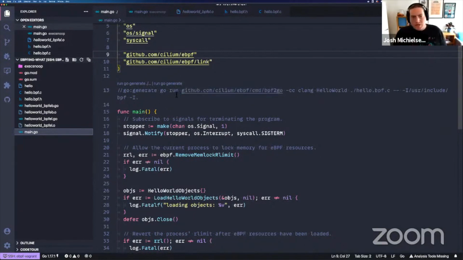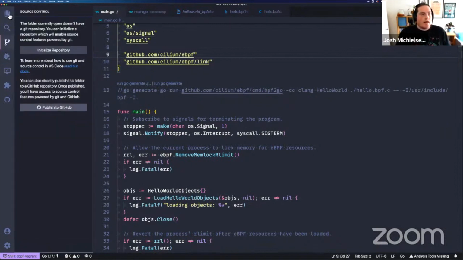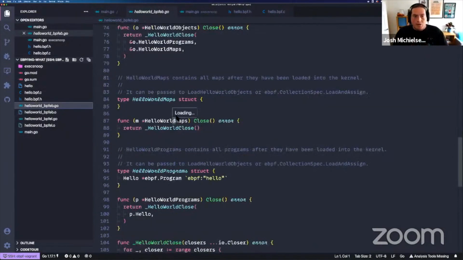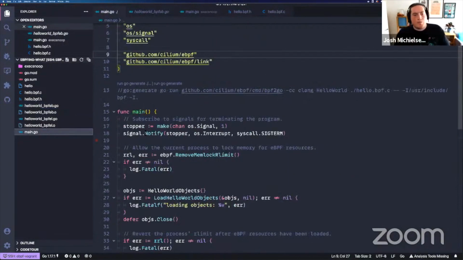If you're not familiar with Go, quite simple: when I run go generate, it'll call out to this executable and basically run whatever the instruction is there. So in this case, I'm calling out to Clang, and it's compiling or converting to Go code some information for me to be able to interface with my program.